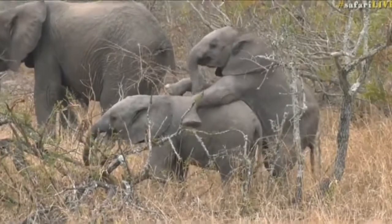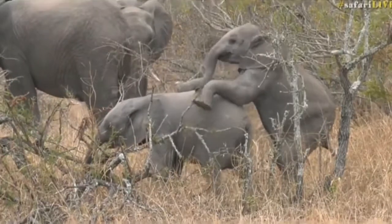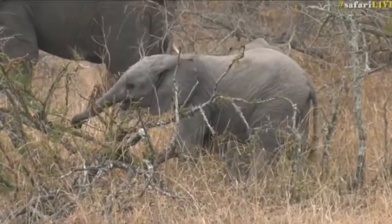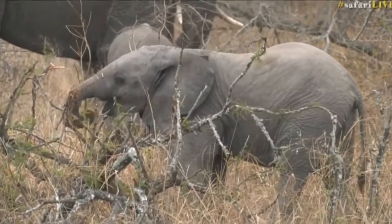Sunak, that's a really great question. Sunak's asking, why do elephants uproot trees? So elephants, like we talked about earlier, need to constantly be eating. They're also the architects of the bush, like we discussed. But they're also extremely intelligent, so they're not going to decimate a whole area for their food source. Also, the food sources that they eat are not always available at every single time of year.